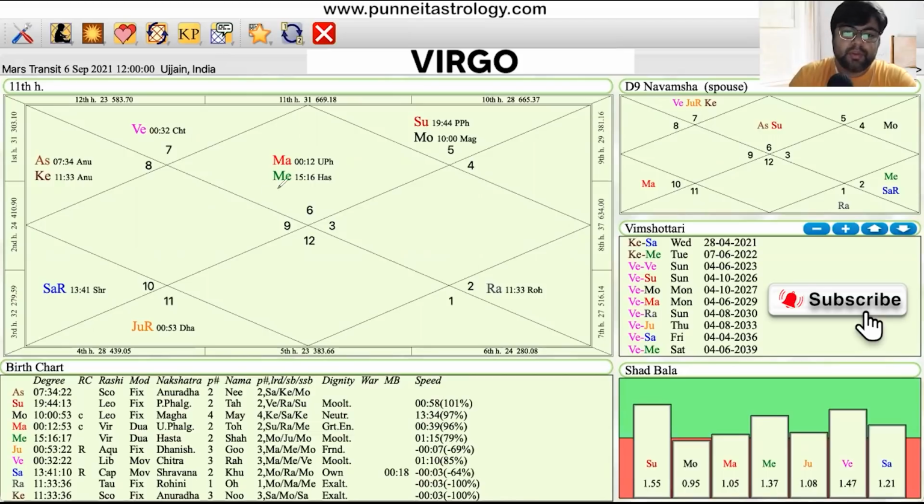And this Mars again controls the Kendra. How? Mars will aspect the 4th house, the 7th house, and the 8th house. Because the 10th Lord is Mercury, Mars is with Mercury. So definitely Mars controls all the Kendra Bhava for you. So after Gemini zodiac sign, Virgo zodiac sign is the zodiac that again will get affected on all areas by the Mars transit. Mars and Mercury combination on the head is going to make you really anxious.